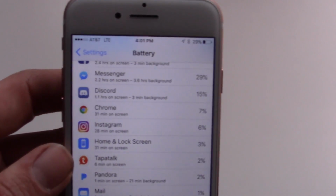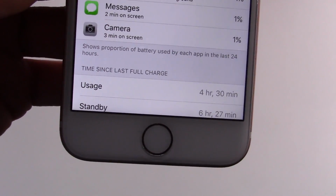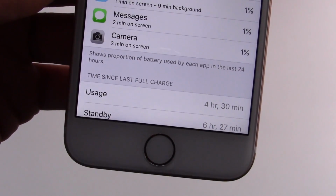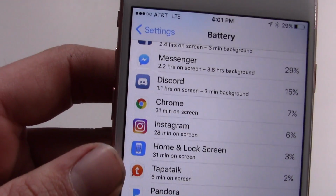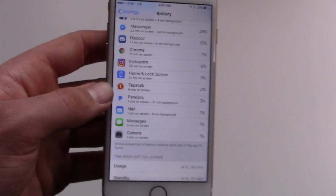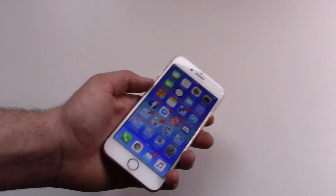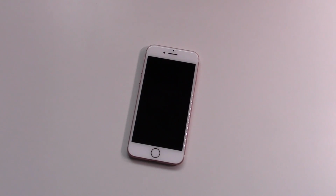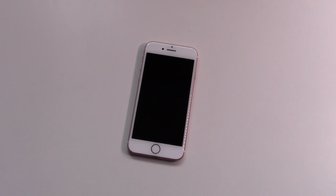Of course, here's a screenshot from a while ago. I had 29%, and I got about 4.5 hours of usage, which is kind of like screen on time, but not quite the same. And yeah, this is, I believe, somewhat of an extreme case with Facebook and Messenger and Discord, which are the 3 apps I use on a daily basis. So that is what one might expect as far as the battery life goes on this phone. So I'm going to go ahead and wrap this review up with just some words about the headphone jack, and then my overall thoughts on the phone, that is.